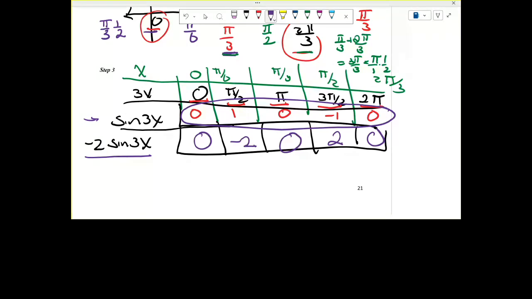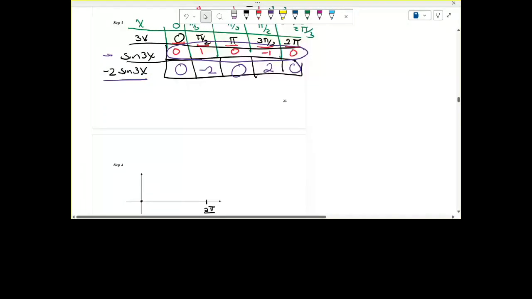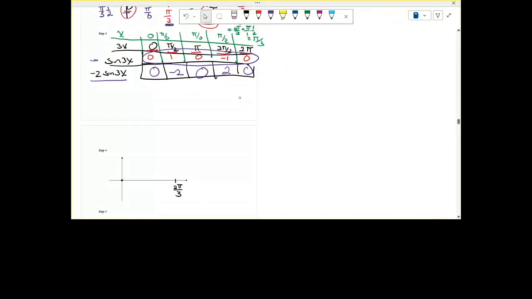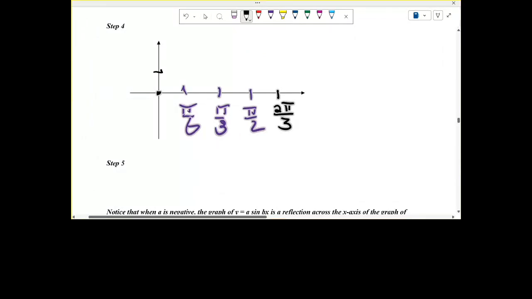Now I'm going to zoom out a little bit more, because this is what we're going to do. We're going to come back over here, and right in the middle we had a pi over 3. Right over here we had a pi over 6. And right here we had a pi over 2. I want you to look at my y values. My y values are going anywhere between a low value of negative 2 and a high value of positive 2.